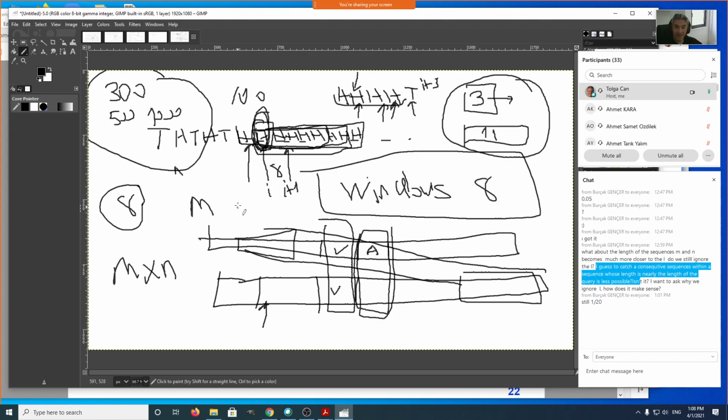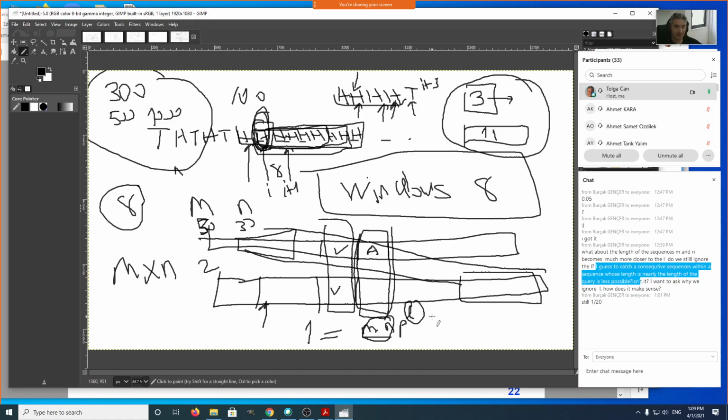If your M and N are small, like 50 and 30, in that case the expected length L will still be very small, like 2. You cannot set 1 equal to M times N if M and N are small. If you take this log, again, if you multiply it with 1 over P, which is 1 over 4, times P to the L, and you set this and try to find what L is, if these two are small, L is going to be even much smaller than that.